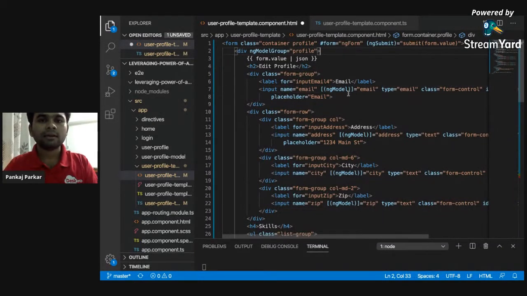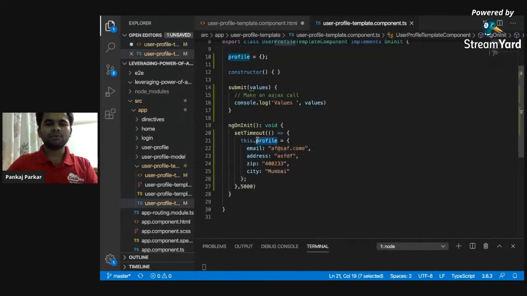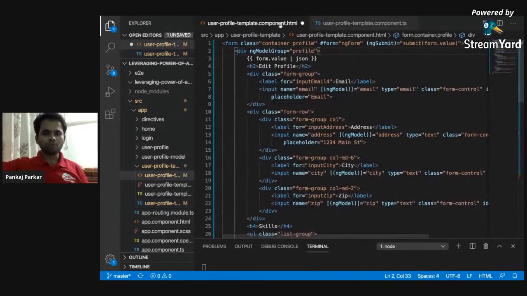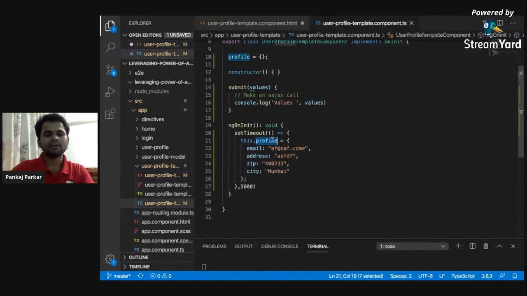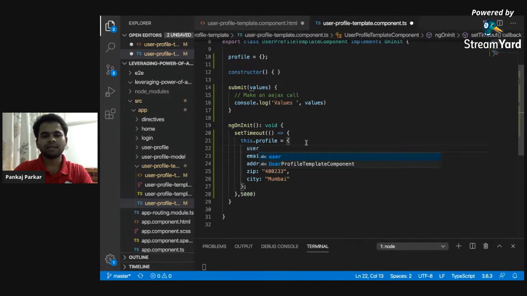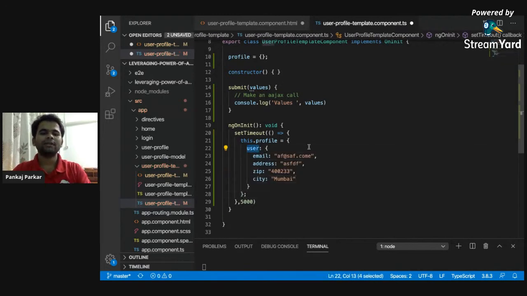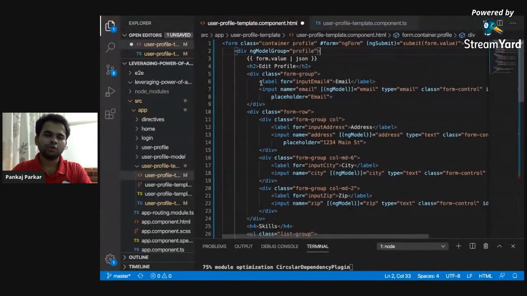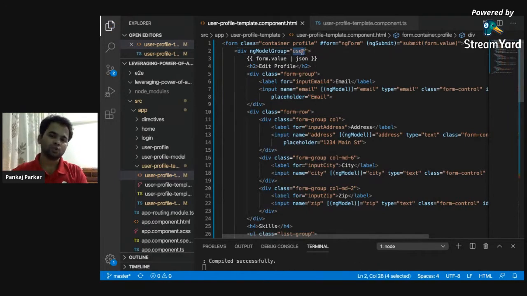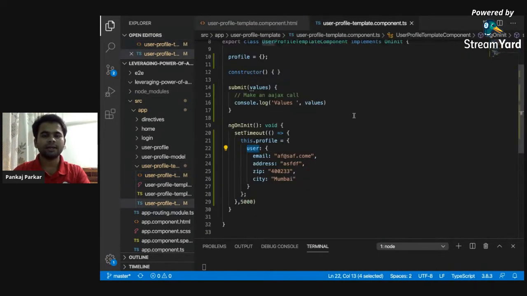For doing that, let me do it this way. Basically what we said is, inside a form object I will be having a profile object, and inside a profile object I will be having this many properties. So suppose I can say maybe profile, and then inside that I will be mentioning a user object perhaps, and inside that user object I will be putting in all the values. So this way we can collate different sets of inputs inside a single form. So let me rename this to user. Basically now we said inside a form object there will be a user object, and user will be holding the members, like all these things which are inside it. And let's see what happens.